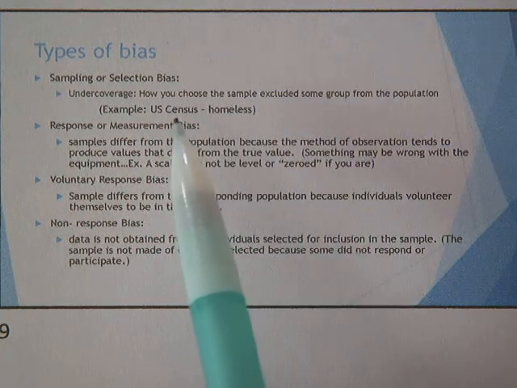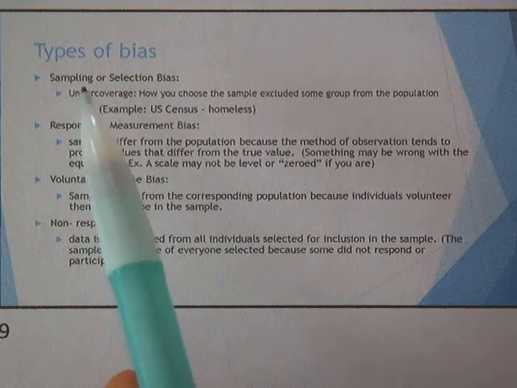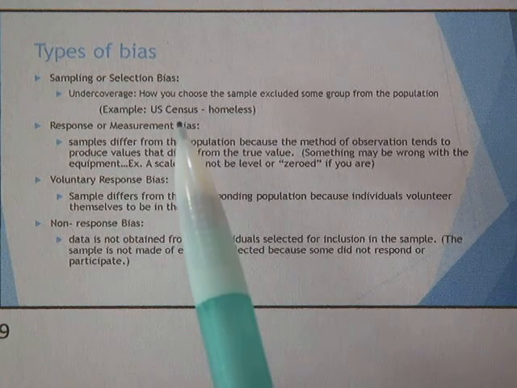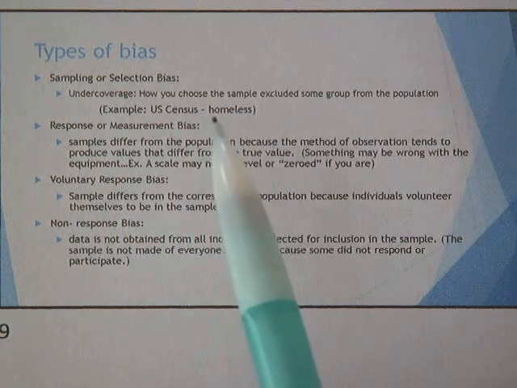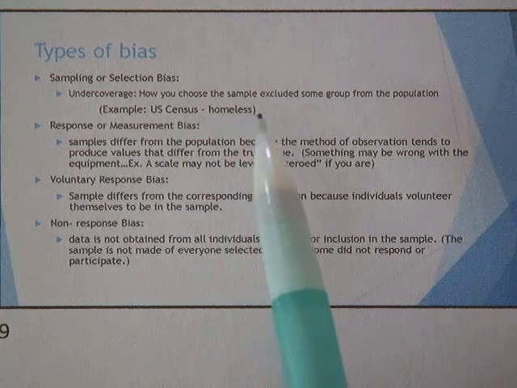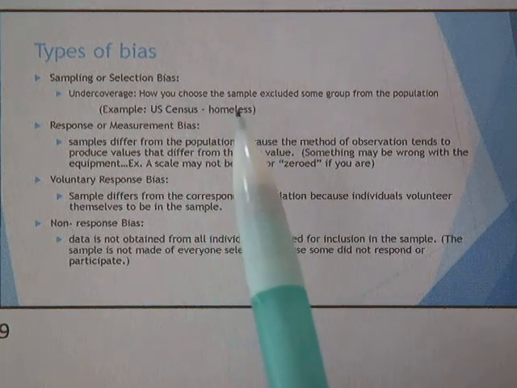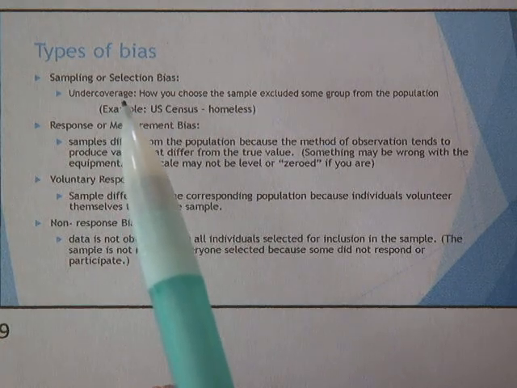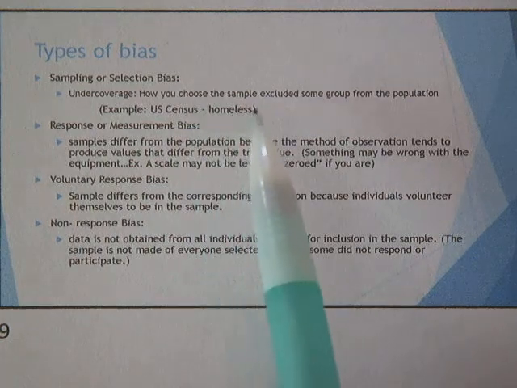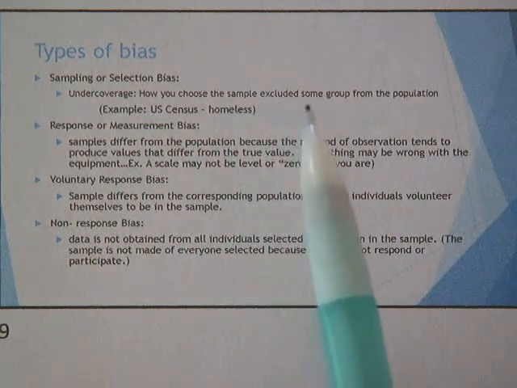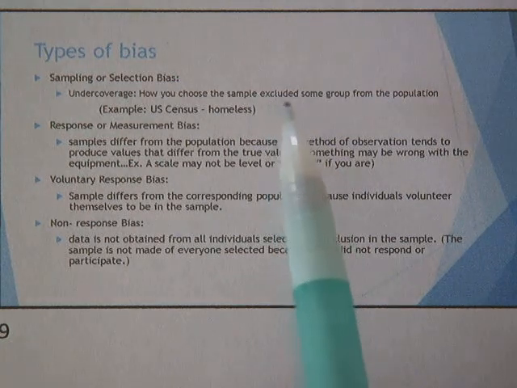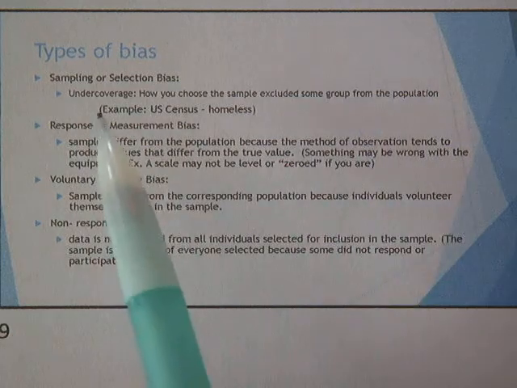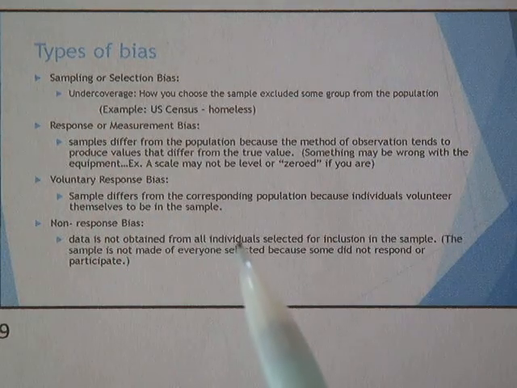So for instance, the U.S. Census actually has selection bias or sampling bias, because the Census is sent to all the households in the United States. And so the homeless are actually left out of the U.S. Census. So that is a form of undercoverage bias, which is not necessarily a good thing because the homeless do live in the United States. And so you've got to watch out for that. Anytime you're excluding some group from the population you're interested in doing the study on, you have sampling bias or undercoverage, all right?